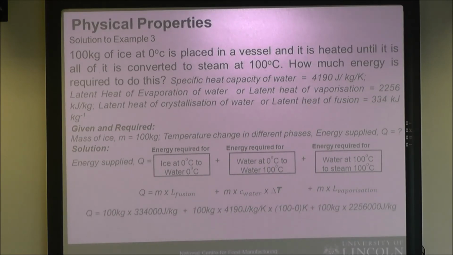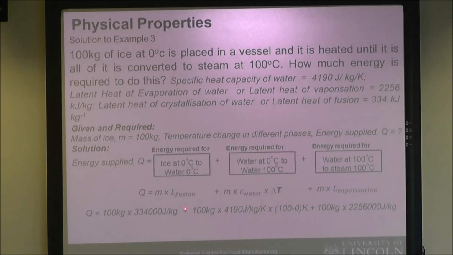So this one is mass 100 multiplied by latent heat of fusion. Now my latent heat of fusion is 334. But now I didn't use 334, I used 334000 because I want to make sure that everything is in joule per kilogram per Kelvin. I want to make sure that I have the same unit for my energy. So I convert it to SI unit.